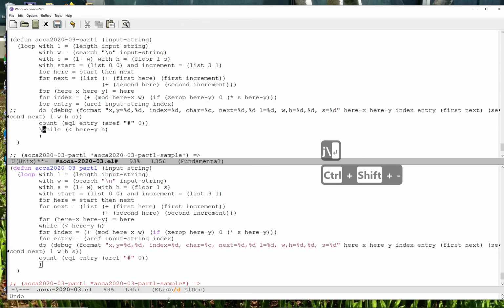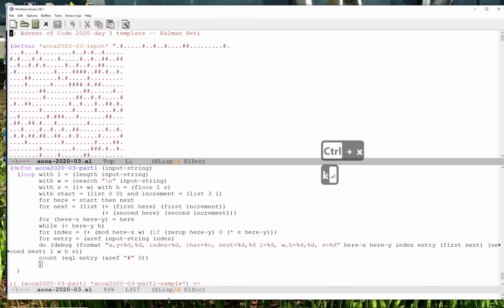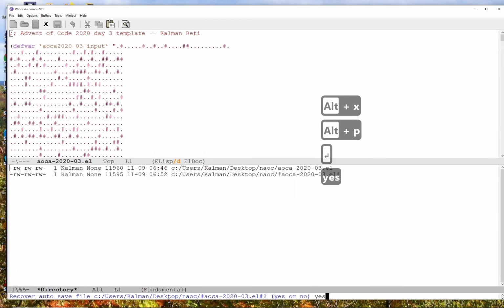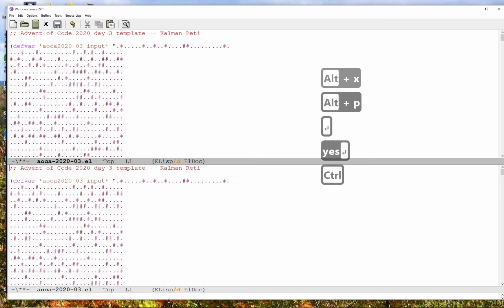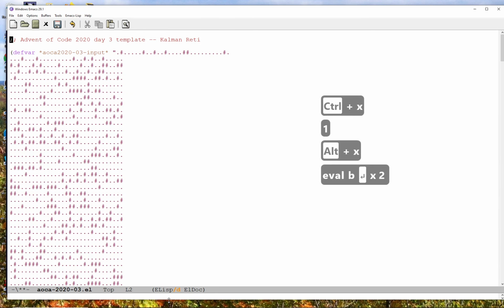I didn't want to do that either. I just want to kill this buffer. So now we've got the change. We can say meta-x eval buffer.